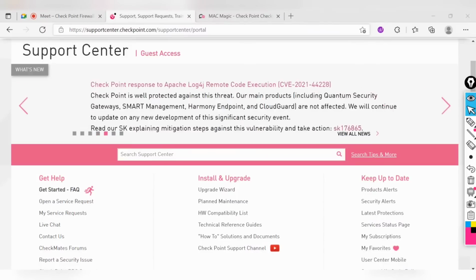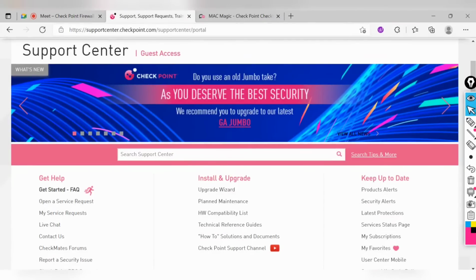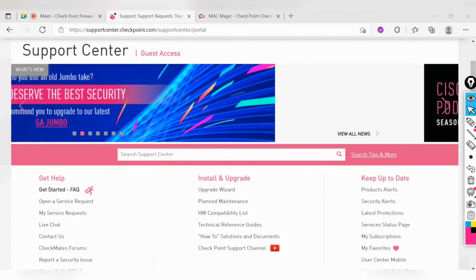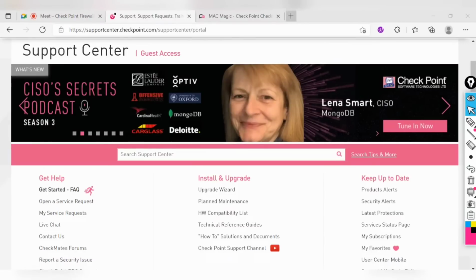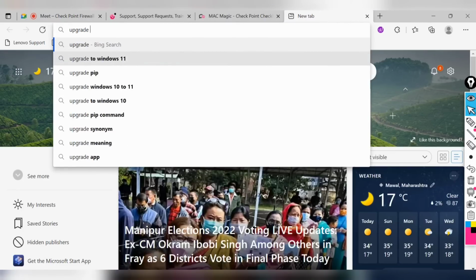it's not responding. Let me click again on the site. Upgrade wizard.